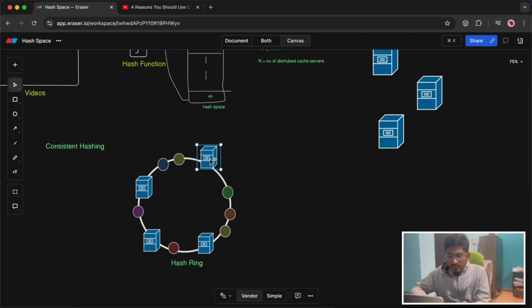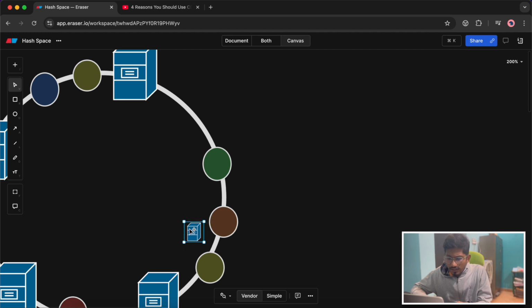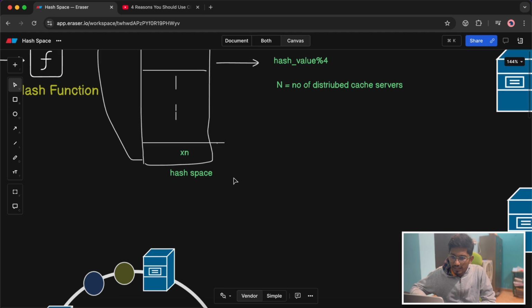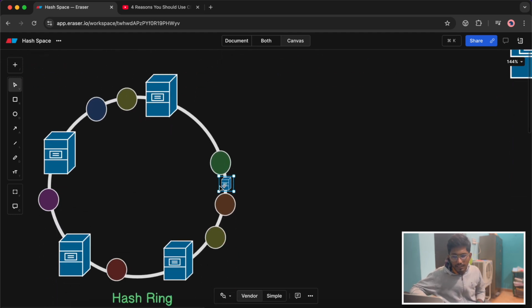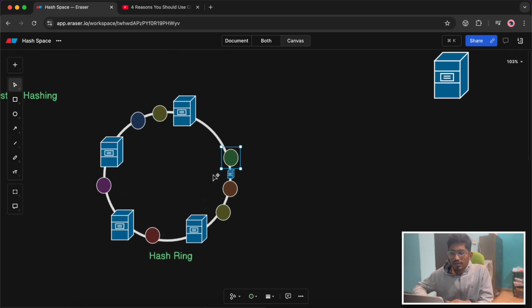Similarly, instead of removing, let's say we are adding one more server somewhere around here because the load increased. I calculate its IP address, calculate the hash value using the hash function, and place it here in the ring. In this case, I only have to move this object, because it was earlier a part of this cache server and now I have to move it to the new server. So the amount of data transfer across servers is reduced by a lot. That's the benefit of consistent hashing, using this hash ring concept.